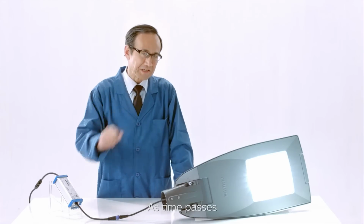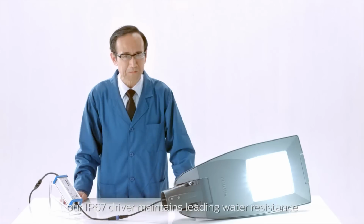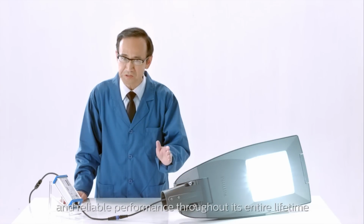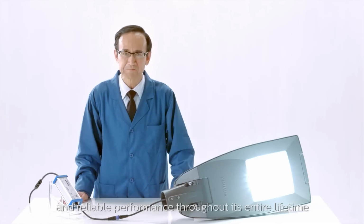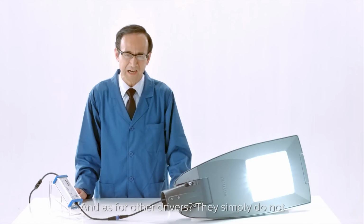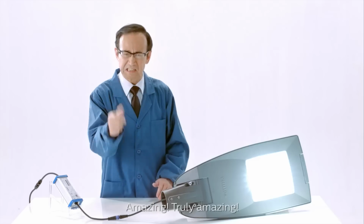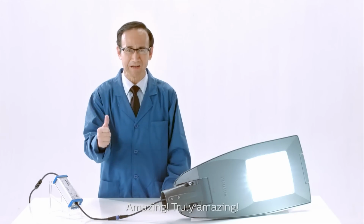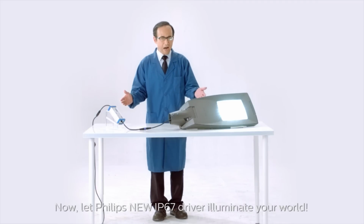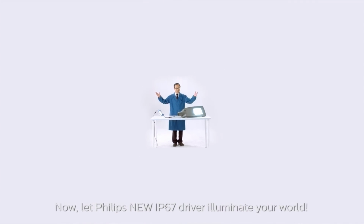As time passes, our IP67 driver maintains leading water resistance and reliable performance throughout its entire lifetime. And as for other drivers, they simply do not. This is our conclusion for today's test. Amazing. Truly amazing. Now, let Philips' new IP67 driver illuminate your world.